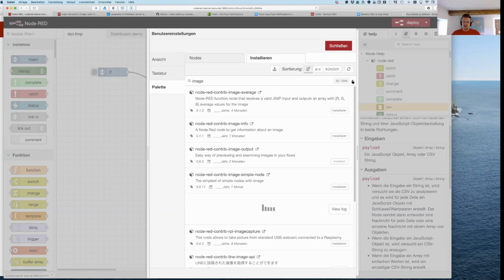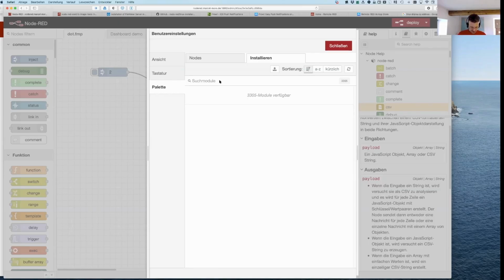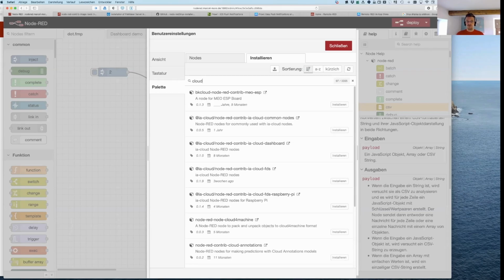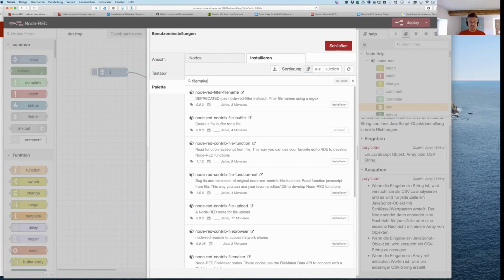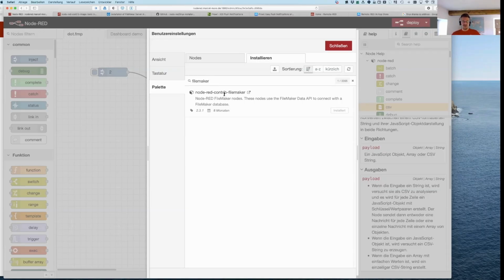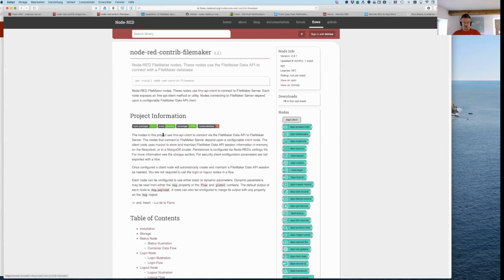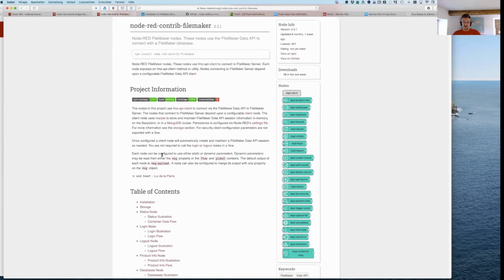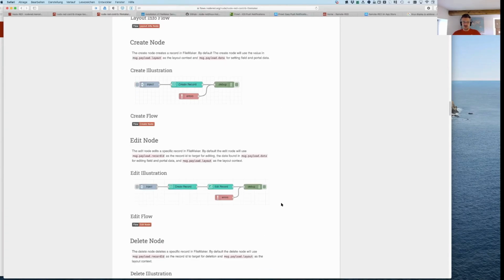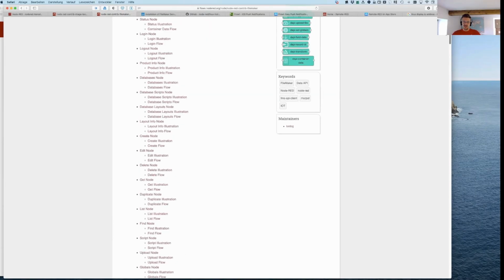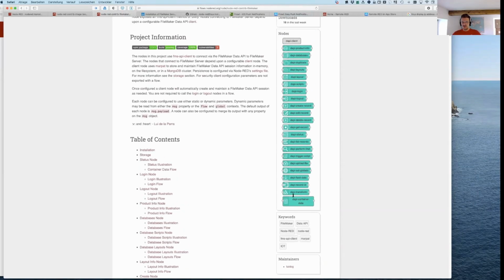So we have a look on other things. We talked about APIs and cloud. So you can imagine anything. There will be a plugin for anything someone has built before, and we can even type in FileMaker here and see that there is a FileMaker contribution. That sounds interesting. We have a look at it, and you see it's really sophisticated, very much information here, a whole table of contents and many pages of information, how this all works and what the elements are for. And you see a preview here of the type of the elements.